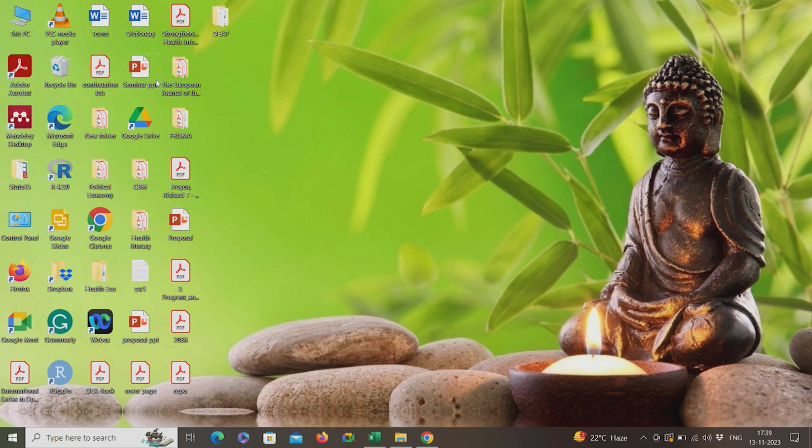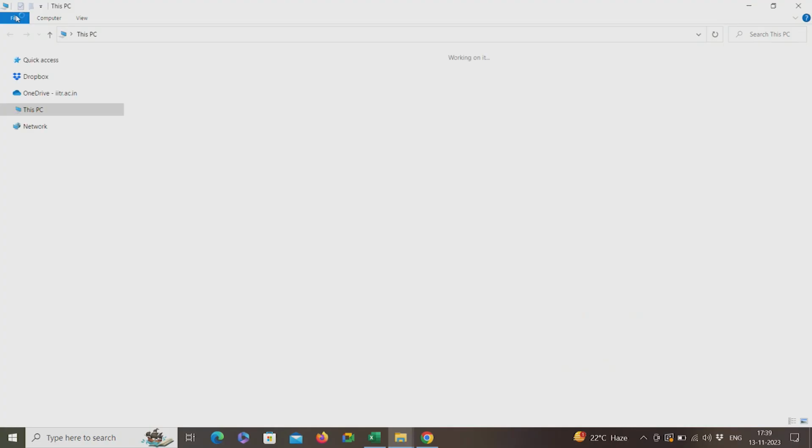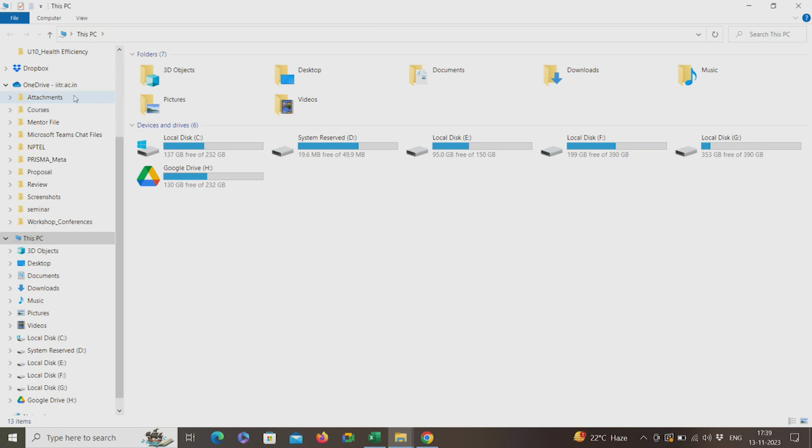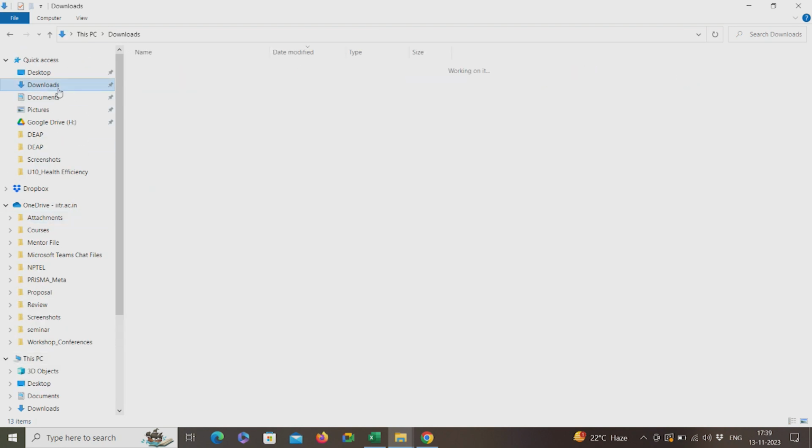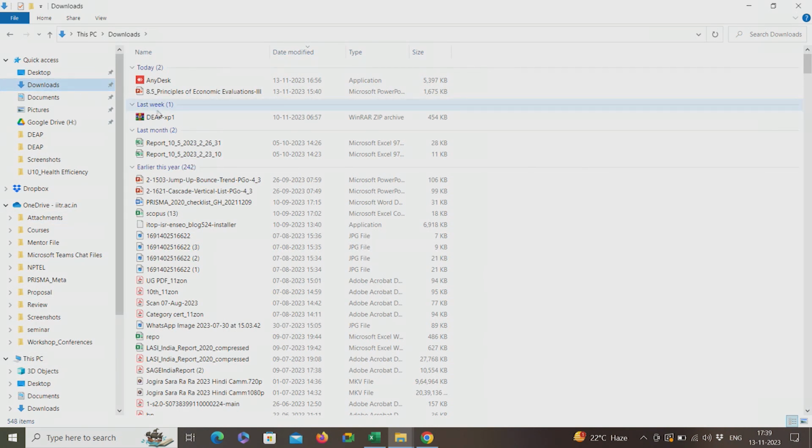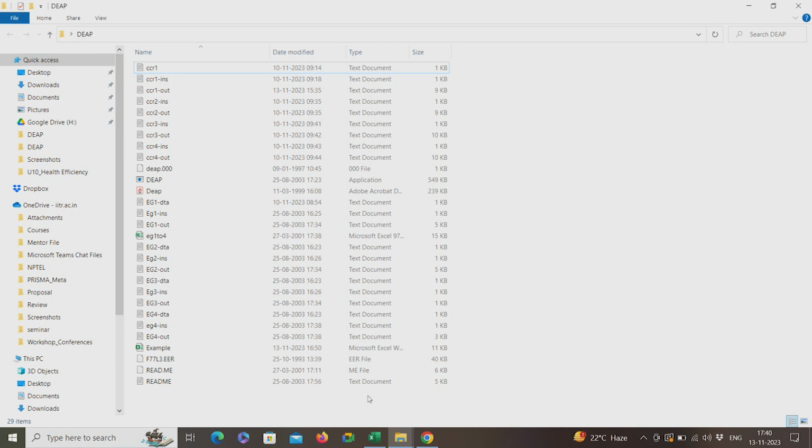From my download folder, you will find this for sure. You can just unzip and then the folder will be on your screen. Many useful example files are given, so we'll clarify them one by one on our screen.